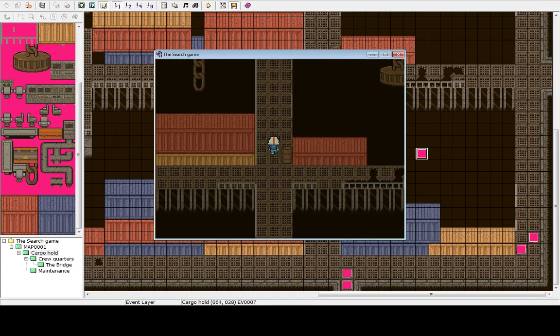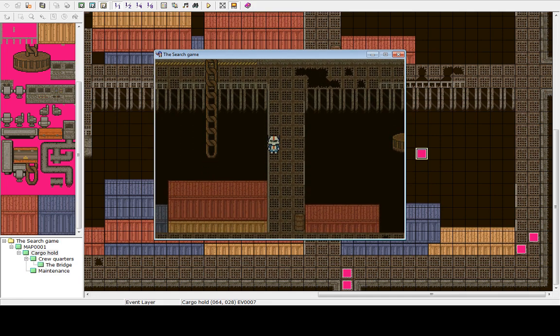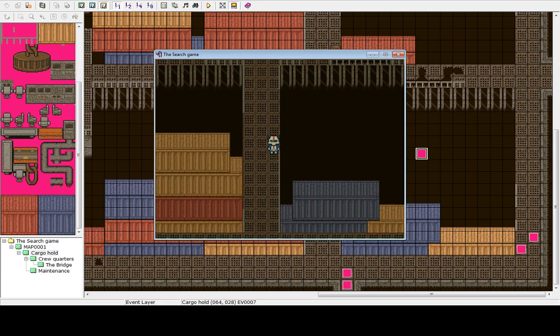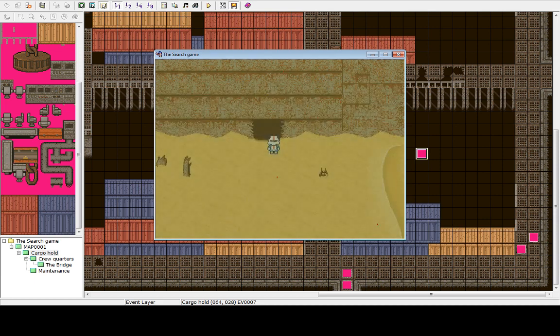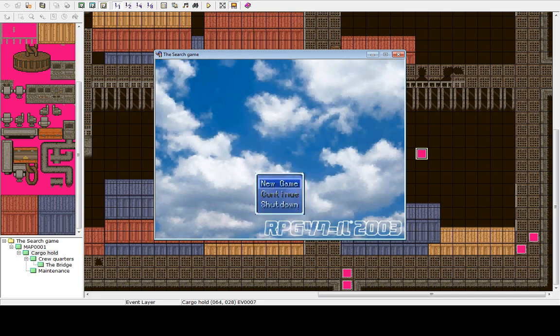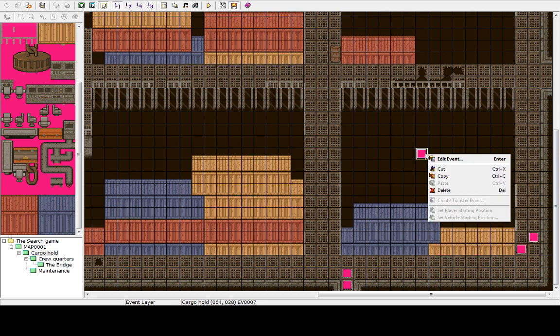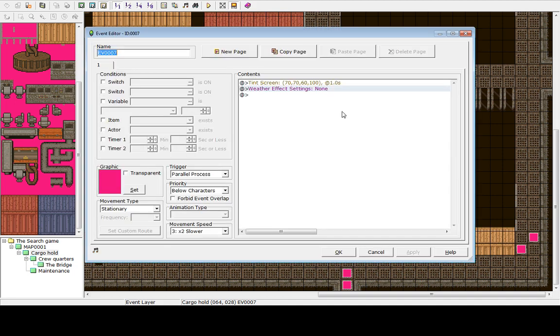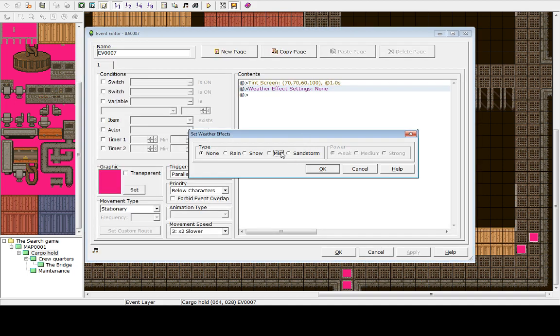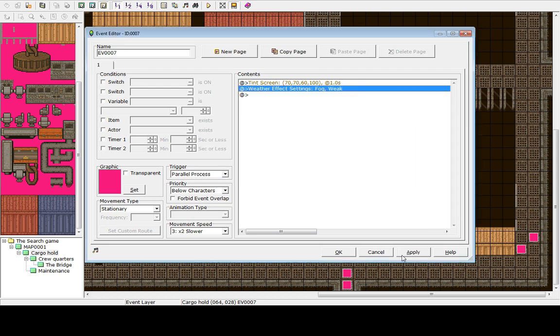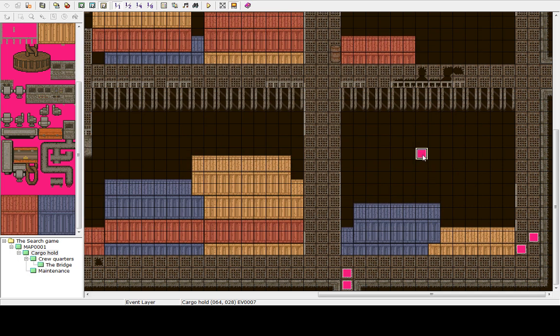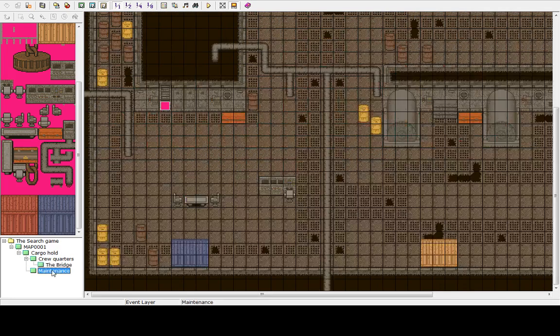What I think I might do is keep that down in these areas, and then on the upper floors, forgo it. There's lots of room for variety and experimentation, I feel, because I can make a parallel process thing for each area that I want to change to. So, edit events, edit mist week. Okay, apply. So, here's what I could do. I could copy this, go down to here, and paste.